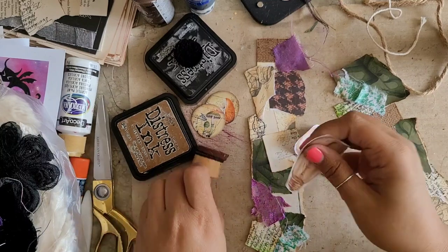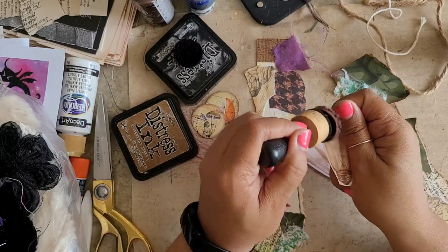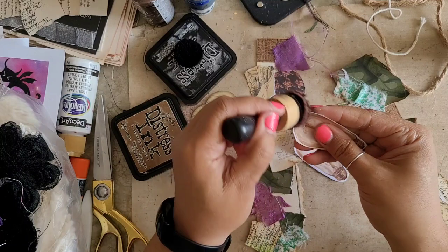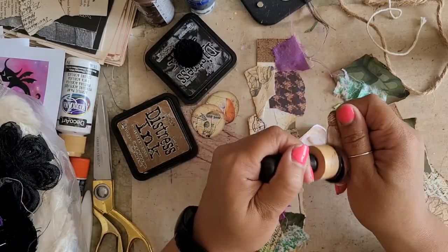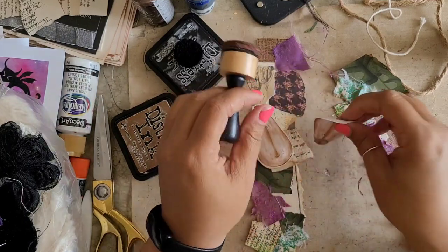All right, and then I want to distress these also so that they blend in. These are stickers, paper stickers. So they're really lightweight and thin. So I'm just gonna glue these straight down.